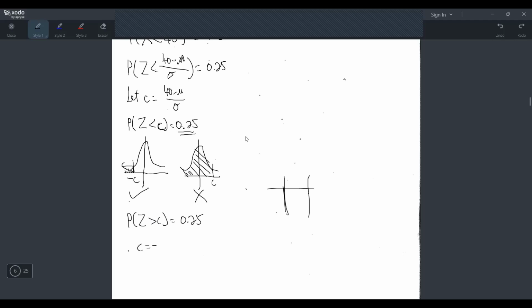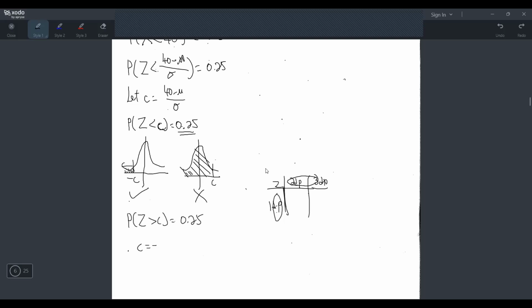Okay, how can I read the table? If you look at the table, the outside here, this is the Z value. This is the first decimal place for the Z value. This is the second decimal place. And this will be the third decimal place for the Z value, right? But since I don't have the Z value now, this 0.25 is not the Z value. It's actually the probability answer, or you can say the area.